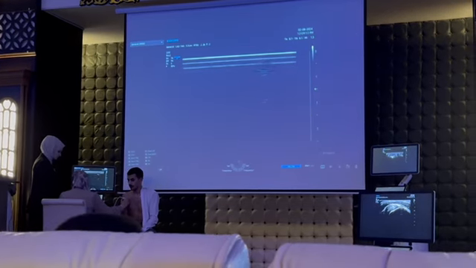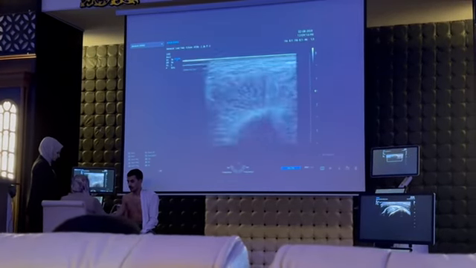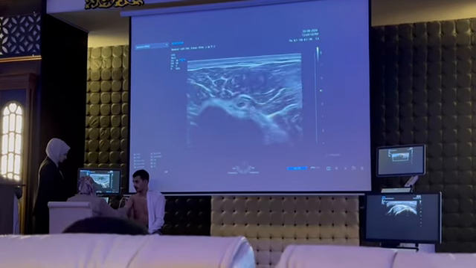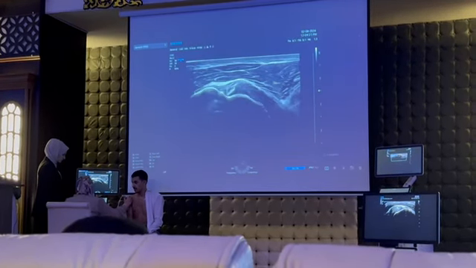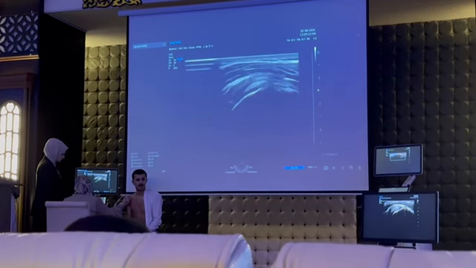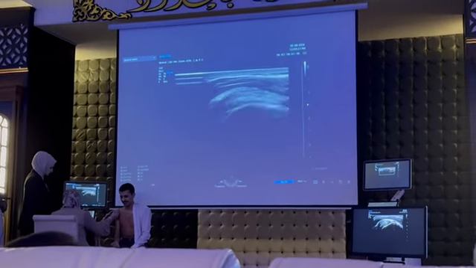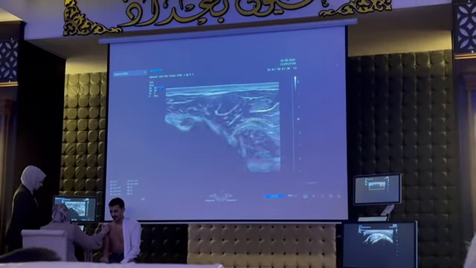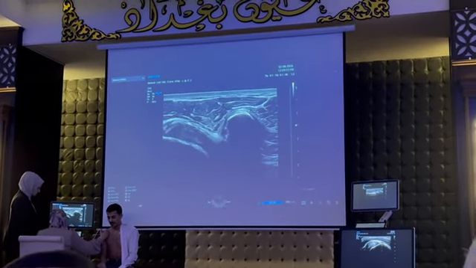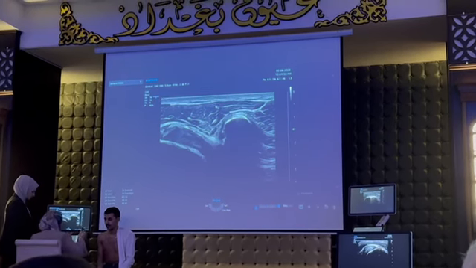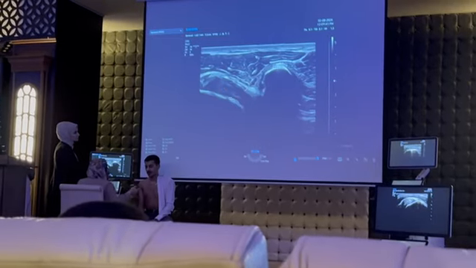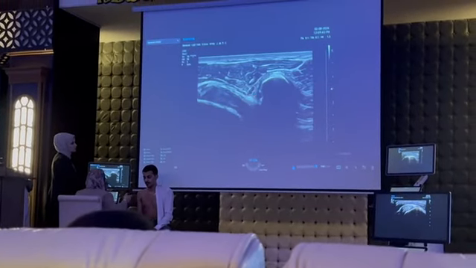So, now, this is the home page. Continue upward, upward, upward until you see the biceps tendon. Examine the biceps longitudinally. This is the biceps tendon. Now I continue medially till I reach the coracoid process. This white line is the coracoid process. This is the subscapularis muscle. This is the coracohumeral ligament.